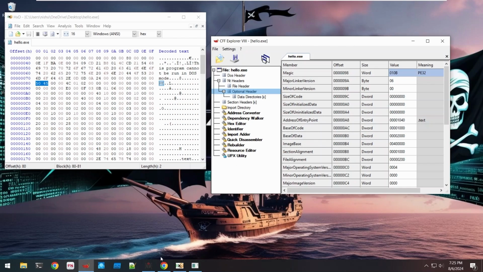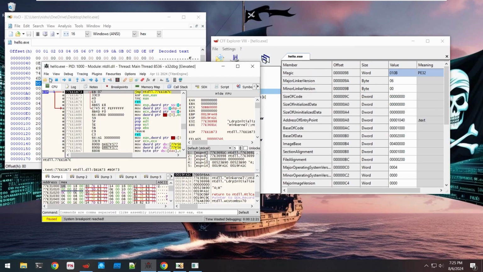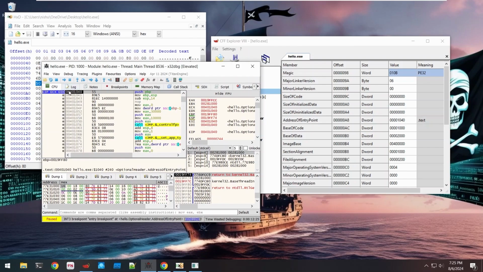If we check in a debugger and load the program and run it, this is the entry point of the program. And if you see the image base, that was 4 and 5 zeros, 00400000, and adding 1040 to it gives 00401040, which is the same here.